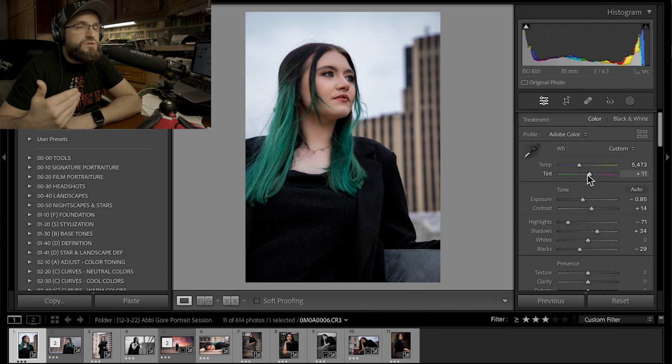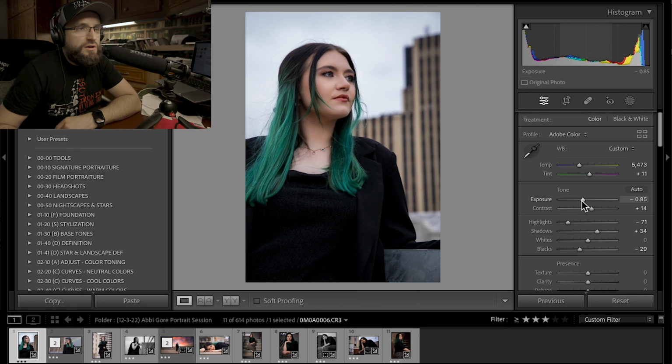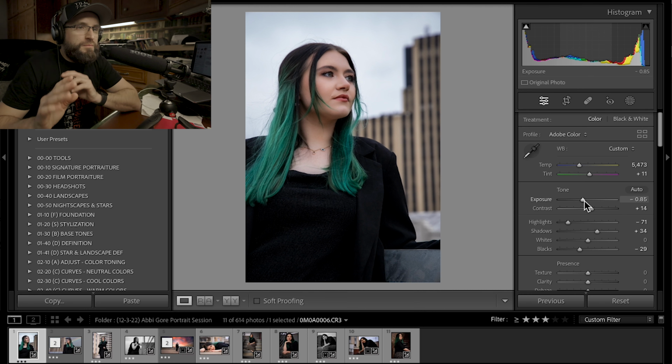I wanted actually, I'm looking at these buildings and a little bit on her skin. Being a white person, your skin tends to be a little red, and you'll have to do this no matter how good of a photographer you are. You will have to at some point, if you really want to dial in your stuff, adjust your photo. You can be a professional, do it all the time, and still need to adjust a little bit because there are so many scenarios and things that could happen while you're out there shooting. It's all right. We live in a digital world where anybody can be a photographer.